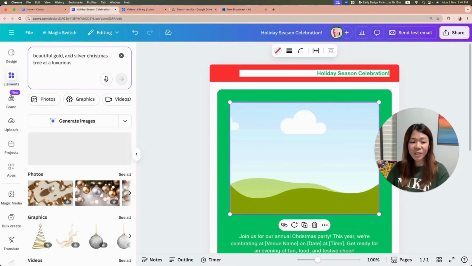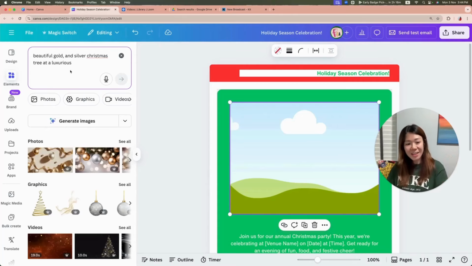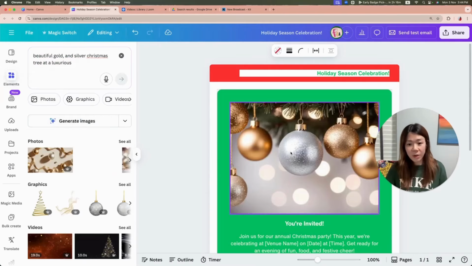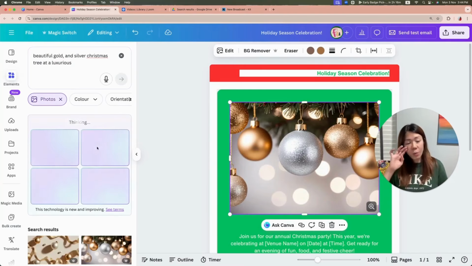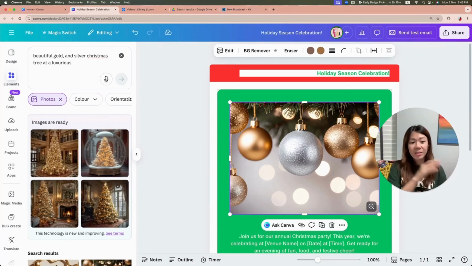So that's also a new feature: the AI is within the elements itself. So here, that's actually a search, but you can also go straight to generate images. I could just very well use this one, it looks nice. Or I could click on generate images and see what it gets me. So it's combined now. The part where you can generate your own images is within the elements section.